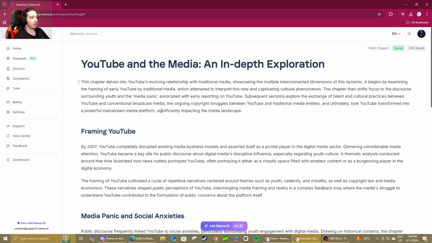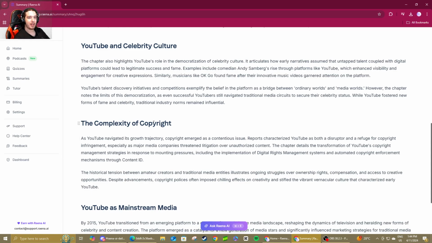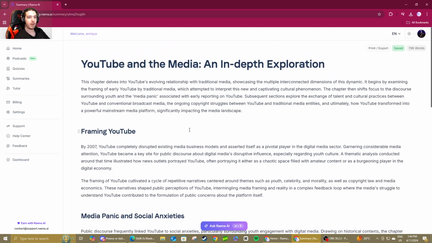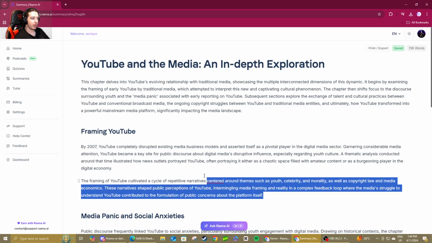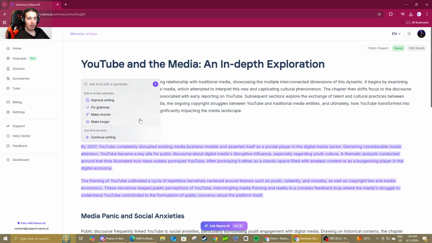So it's going to break down a lot of the concepts into key little subheadings and paragraphs. Now we have a few options here. Take it as it is, print and export it, take it with you. That's easy said and done. However, if you want to modify the scope, scale of this entire summary, you can do that as well. If you don't like the way they've worded this, or even the way they formatted it, you have a couple options. Very Word-esque, however, we're going to focus more on the Ask AI, which is a limited feature, but for those who are lucky enough to have it, this is what you're going to see.